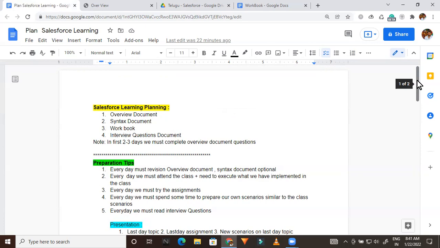For the interview questions document, every day we must spend at least 10 to 15 minutes, before sleeping or at the start of the day, to read it. Next, the syntax document. While we are approaching that, the syntax document will be generated. And the workbook, from scratch to end, shows how we are going to implement Salesforce for a particular company. So this is the way that we need to plan.